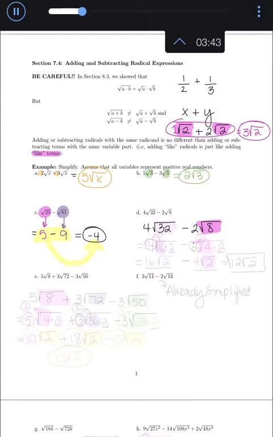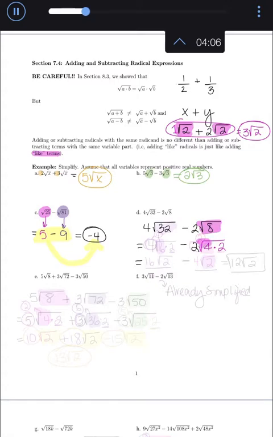Well, luckily, with the square root of 8, there is only one way you can break down an 8, and that's as a 4 times 2. So let's see how that'll help us to see how we can force these to be like terms. Well, the square root of 4 will come out as a 2.